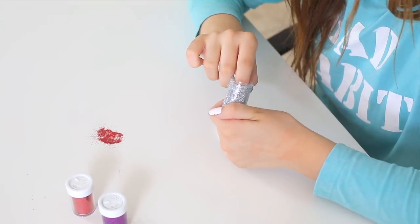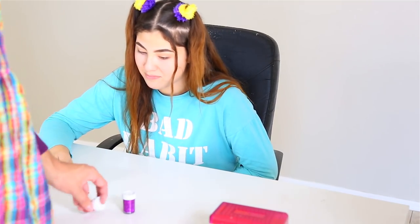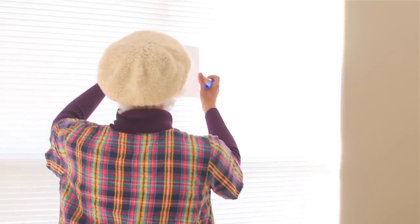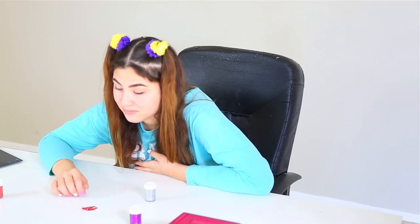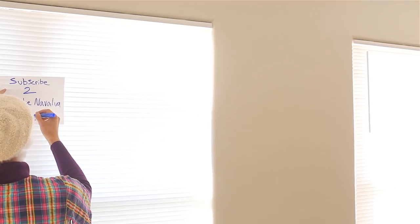Alright, get out your glitter because for math we're going to count how much glitter is in your bottle, and we're going to measure each speck of glitter down to its metric size. Alright, get out your glitter. Now start cutting your glitter. Alright, so today we're going to be learning trigonometry. I'm sorry for the paper but this school is very low budget. I just farted — I'm sorry, that's disgusting. I can smell it, get out of my class!